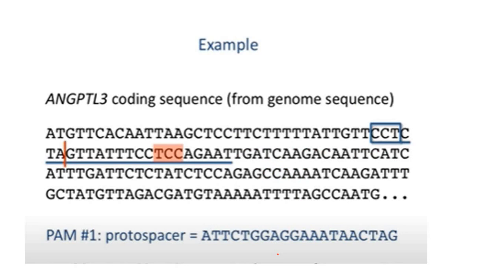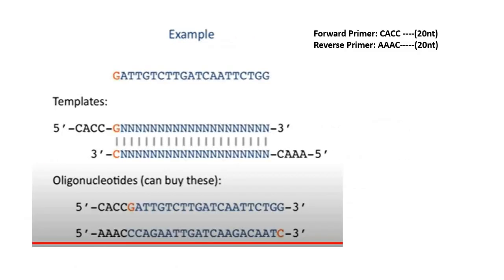One thing you need to understand is that this sequence will bind to this, but what about the other strand? For the other strand also you have to design your primers. Once you design your primers, you have to add the G nucleotide at the 5 prime position of the forward primer, and in the reverse primer at the 3 prime position you should add the C nucleotide. And why are we adding this? Because in most vectors the promoter is U6, and the activity of U6 is higher in the presence of a G nucleotide.